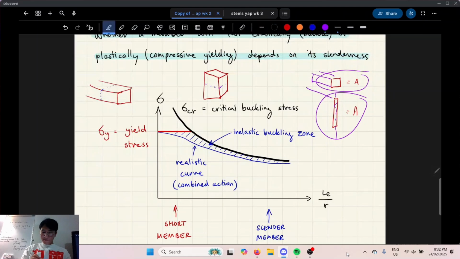Oh, okay. So if this is stubby enough, if its slenderness ratio is low enough that it doesn't buckle before it reaches material failure, it's just going to crush. Yeah, that's like a yield failure for steel. For steel it would yield and crush. But if it's too long, it's going to buckle as well. It's random which direction, because both directions are as strong as each other. Makes sense? That's the general concept.